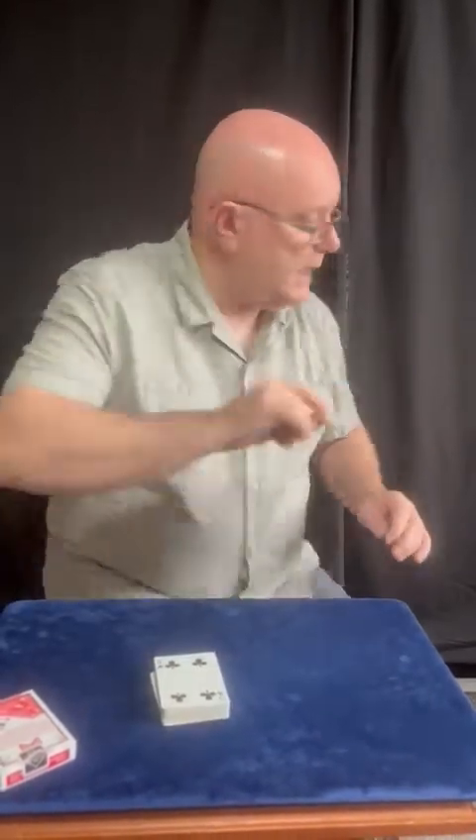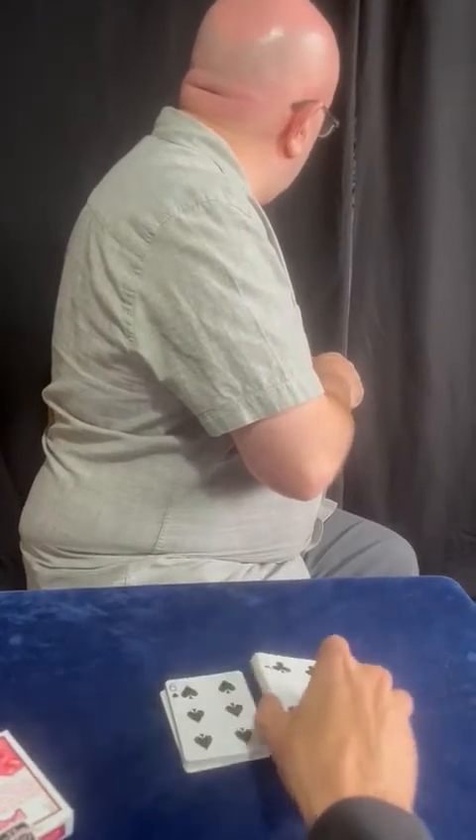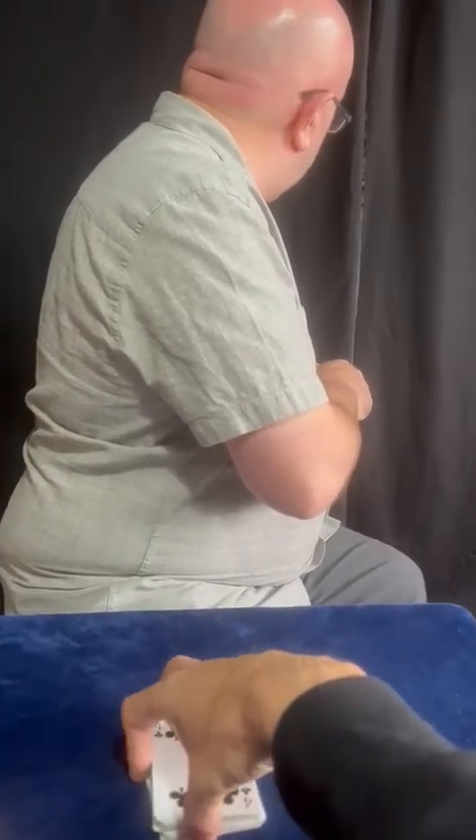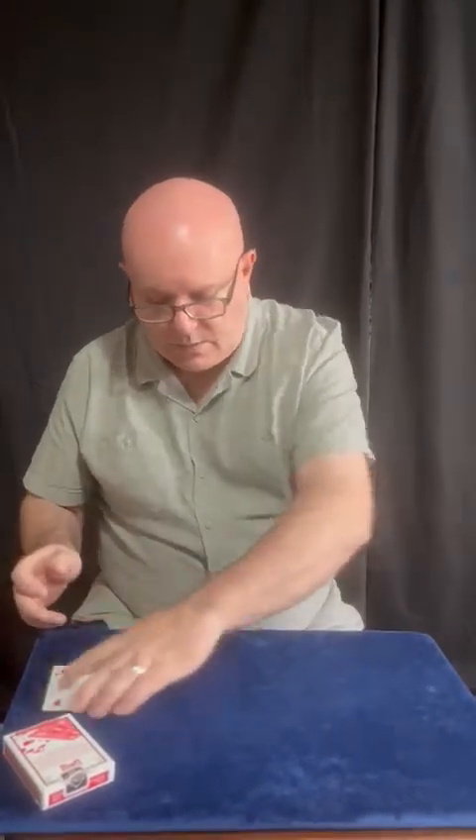I'm not going to be looking — I'm going to look away while you do that. I'll just give them a quick shuffle and another cut just in case you think they're in an order, and I'm going to put them there and turn away. Okay, now make sure I'm looking away. Right, so we'll square the cards up. In order to establish what that card is, I'm going to memorize the deck. I'll spread them like that to take a quick look — it's a black card, it's a spade. Is it the six of spades? Let's have a look — yes!